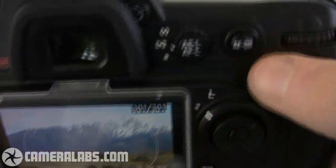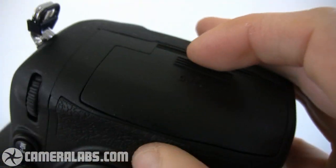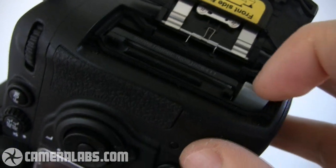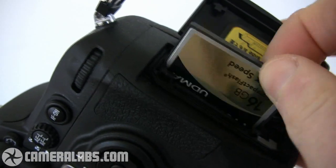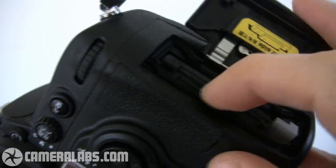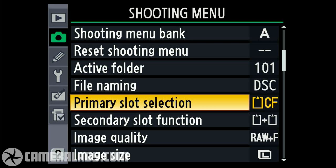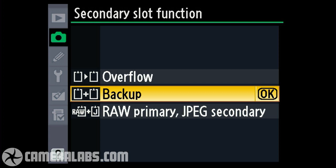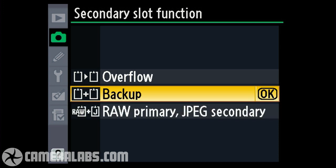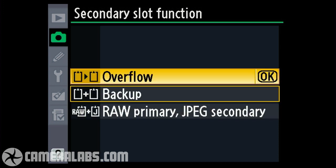Now for those new features — I'm going to power the camera off and open the card slot door here. The D300S features not one, but two card slots: the traditional compact flash memory card slot, and next to it, an SD memory card slot. The D300S has got some very clever options when it comes to using these cards. You can record to both cards at the same time as a backup, or you could record raw files to one and JPEGs to the other, so that when you've finished a shoot you could give one card to a client or an asset manager, safe in the knowledge that you've got a backup on the other card. Alternatively, you could configure them to just take over when the other one becomes full.